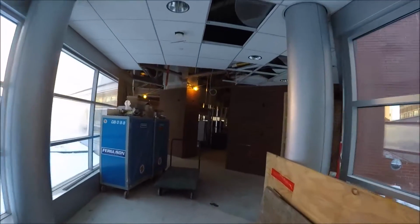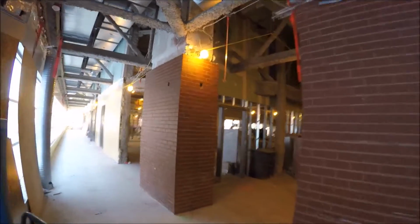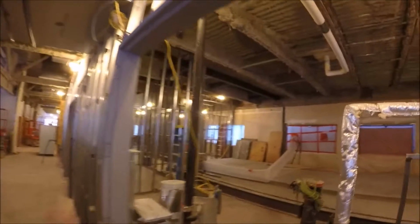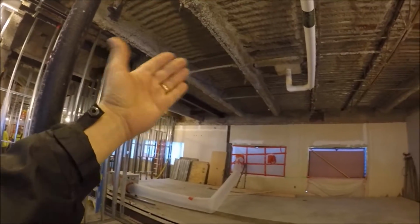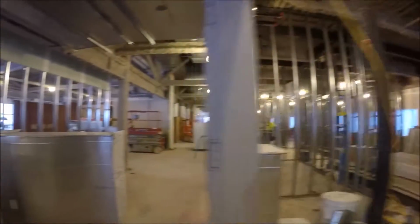All right. So framing, much more on framing since the last time we were here. We got door frames installed. All right, our ductwork, big strides in our ductwork and our mechanicals. The next time we come out here, our mechanical units, our air handling is going to be installed in through here. We have holes in the roof. The roof steel has been completed down in this section here.